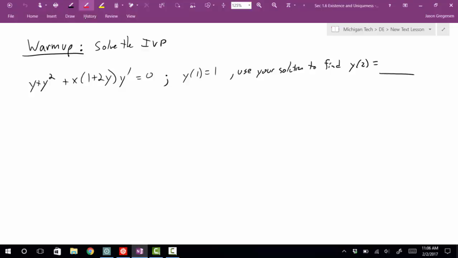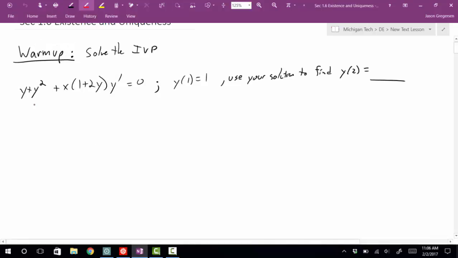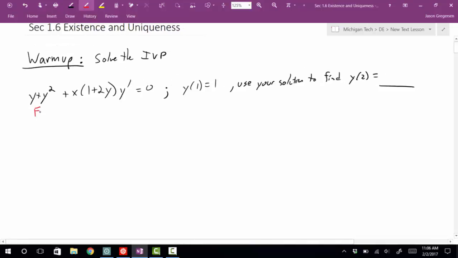The first thing I'm going to look for when I see this differential equation is what? Is it exact? It kind of looks like it has that shape to it. Let's check to see if it is exact, and I always test first. I'm hoping that this piece right here is the partial with respect to x, and this part right here is the partial with respect to y. To see if there really is that capital F, though, I have to check the mixed partials.